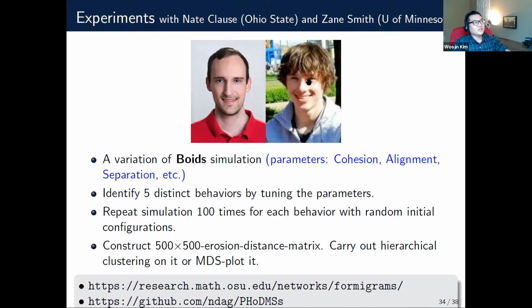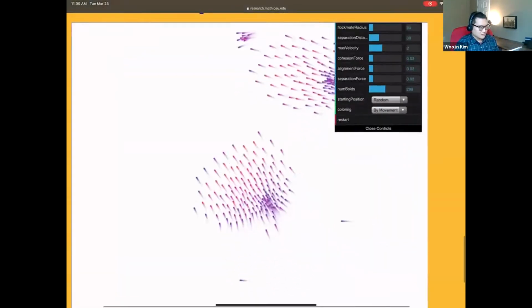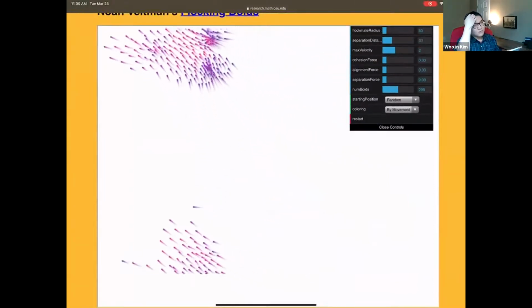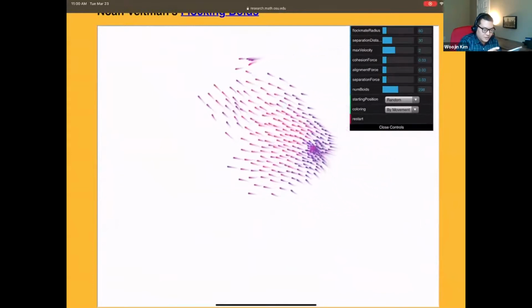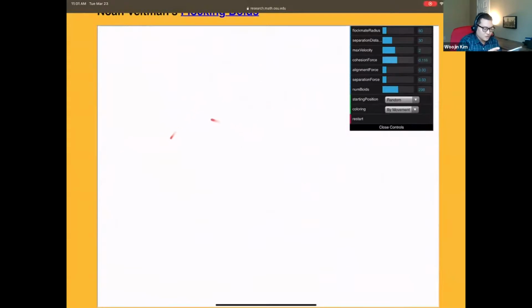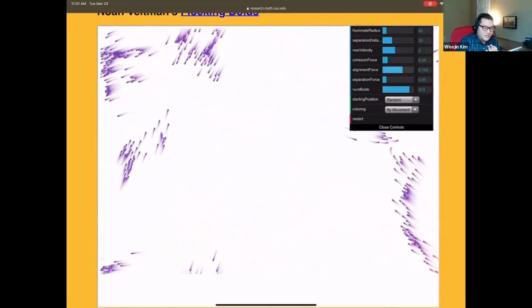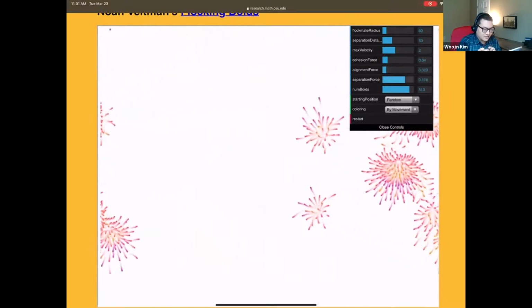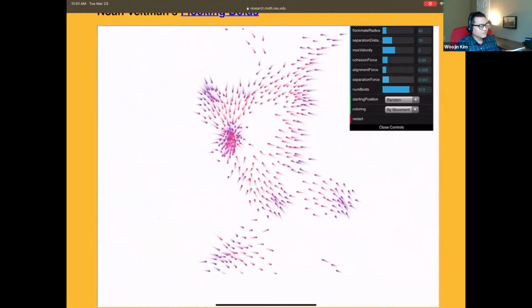For that, let me again stop sharing and show my iPad. Share content. So the Boids simulation looks like this. On the right-hand side, above, you can see a panel that includes many different parameters we can tune. If I increase the cohesion parameter, then the entities try to be cohesive to each other. They come together. If I increase the alignment parameter, they try to be aligned with their neighbors. And if I increase the separation parameter, then they try to separate from each other. So by tuning these parameters, we can generate many different dynamic metric spaces.